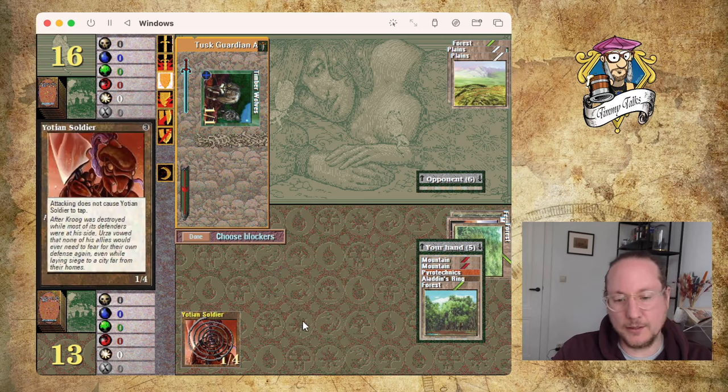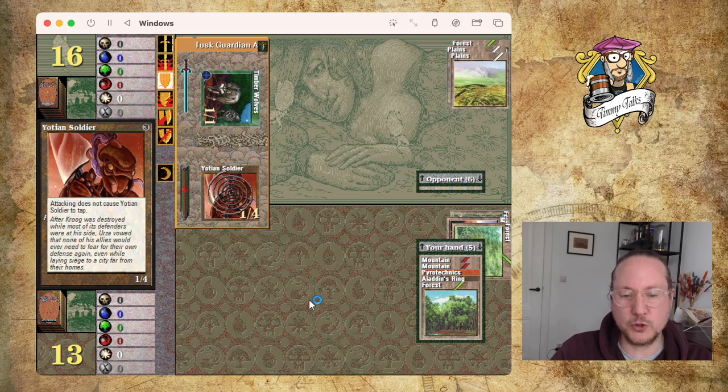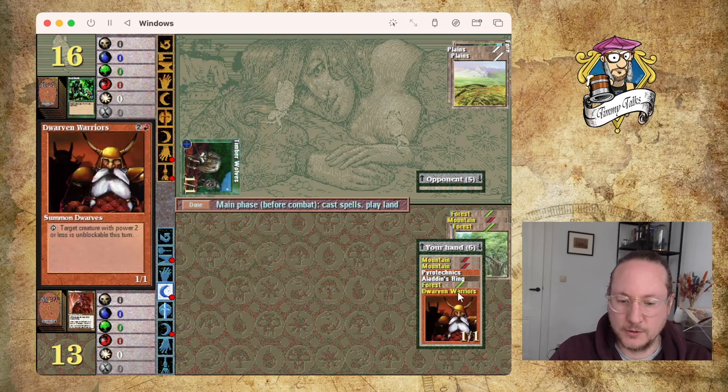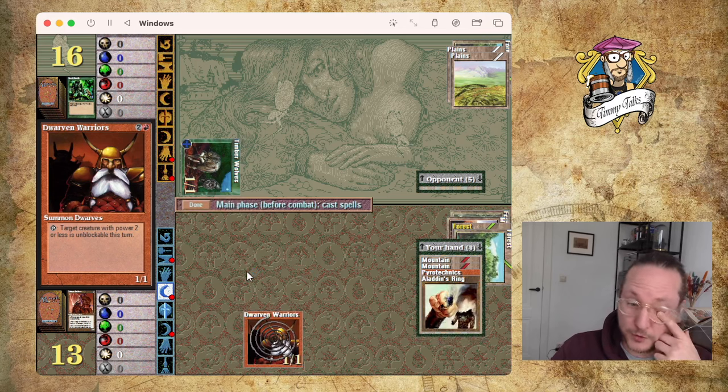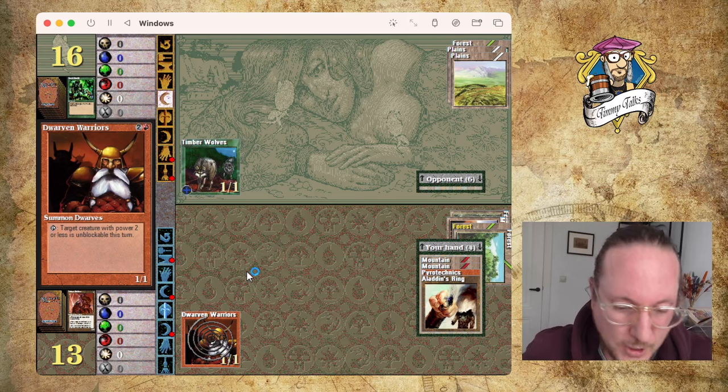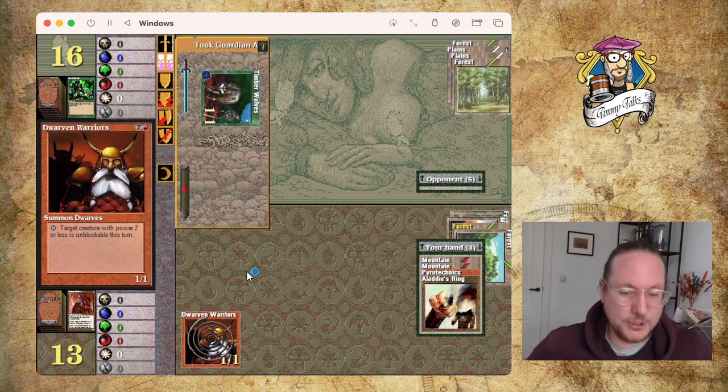I mean, he probably has a Giant Growth, but then I'm willing to trade the ocean for a growth. Yeah, there we go. Let's go Dwarven Warriors. I can trade Dwarf for Timberwolves. I'm fine. I do Mind Man, and then I've got Pyrotechnics coming up.